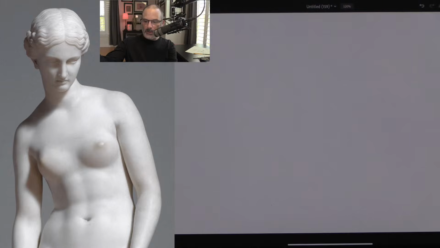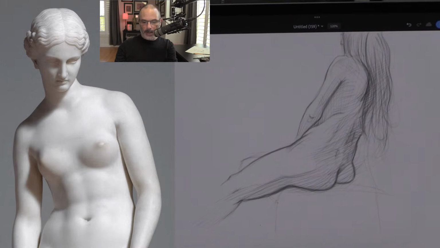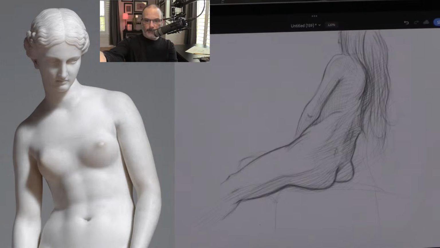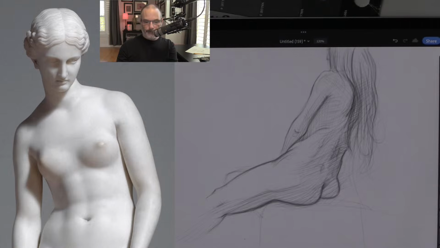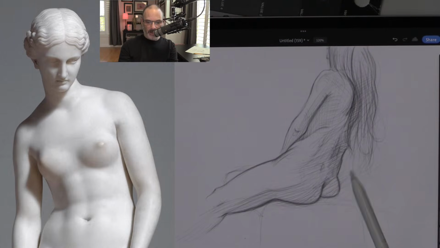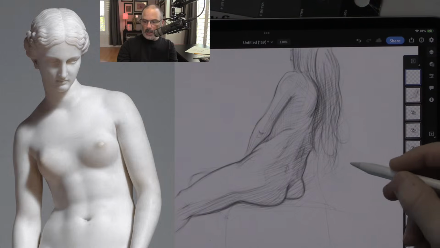So let me share with you some drawings. This was a little messy one, but I like it. Hold on, my camera's caught on the edge of the paper. Now, this is that chaotic shading. Now, if I was going to, let me get a new layer. I don't want to draw on this layer. I actually like this little sketch.